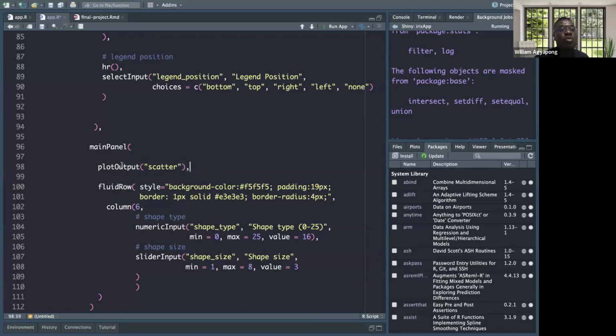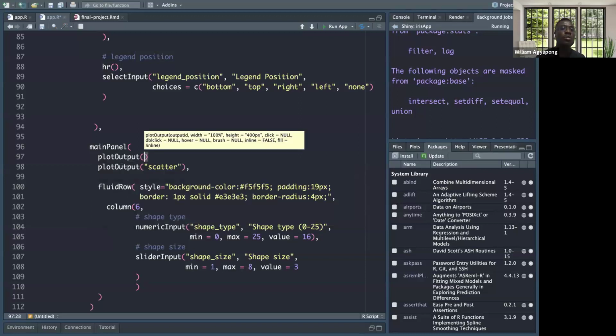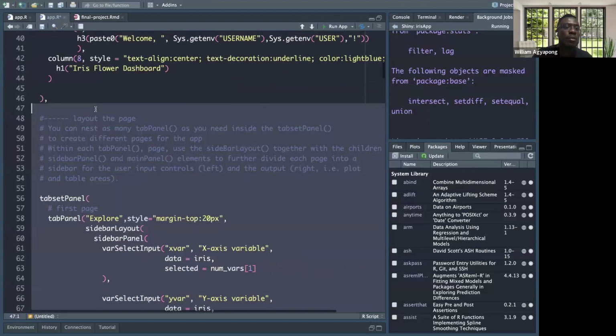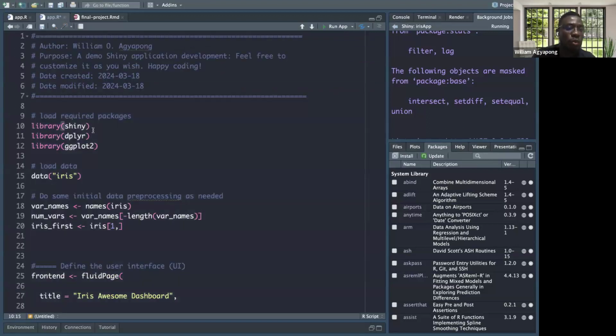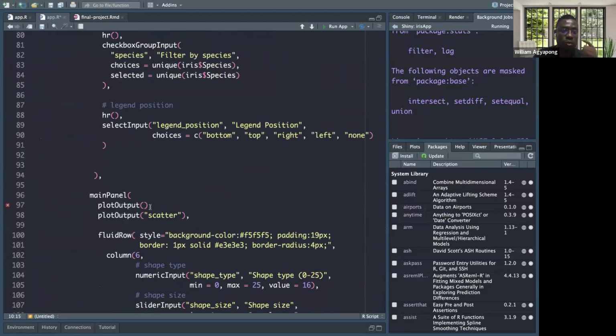If it is a plot output, they just have a function here. Okay, it is quite intuitive, very intuitive, I should say. Most of the outputs are named to align with what they do. So this plotOutput allows you to send a plot output to the app, just as the name suggests, plot output. So you type that plotOutput. Once you have your Shiny package loaded, it should give you all these functions. Just run it.